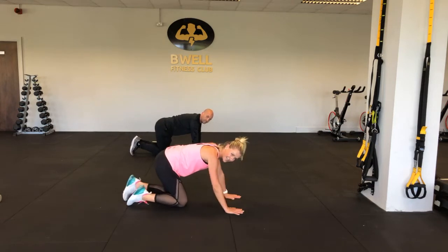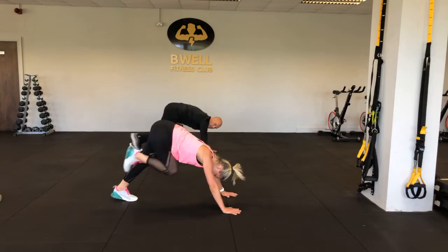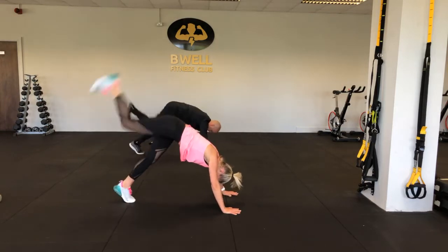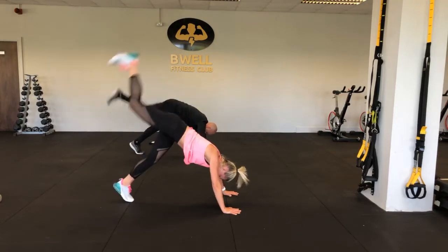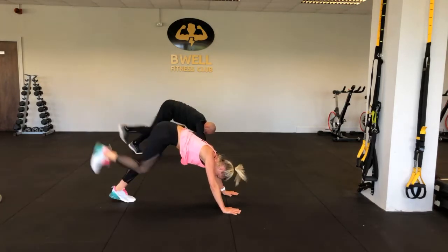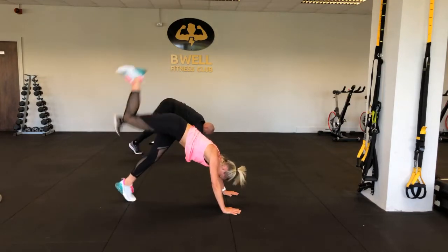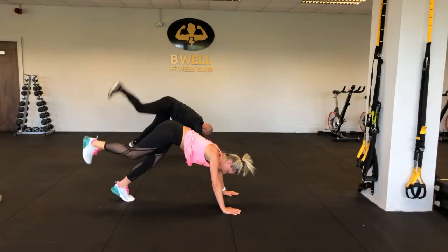Now, guys, the next set, I'm going to go into a jumping set. Same leg. 3, 2, 1. Let's go. That's it. Nice and light through those arms. Pushing that energy out the back with that kick. Nearly there. Nice and fierce. 4, 3, 2, and rest.